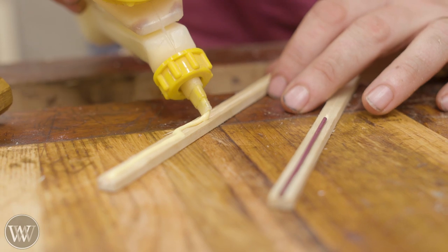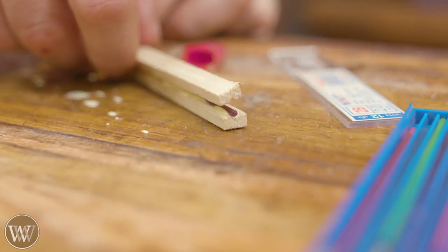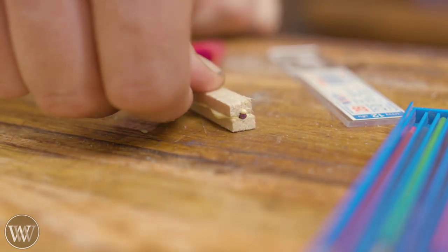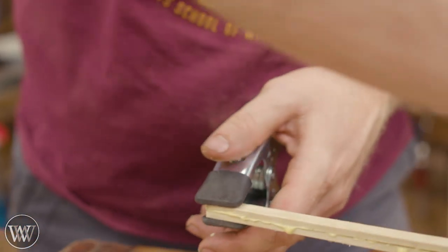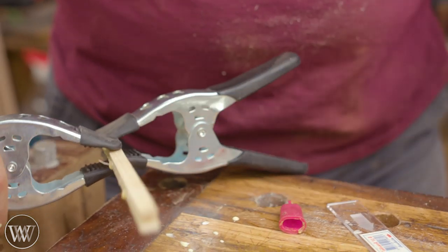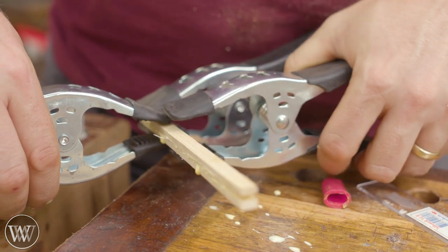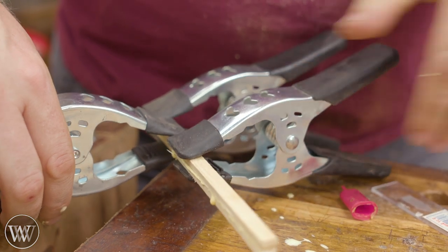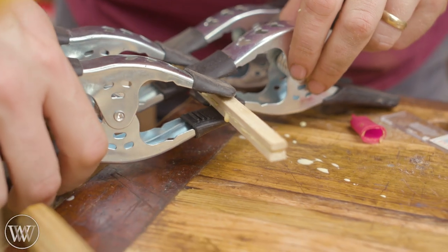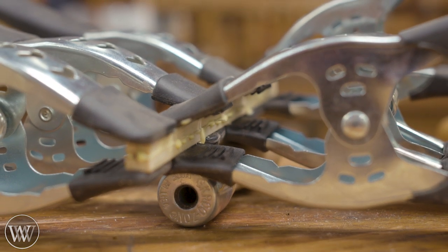Then I could sandwich the two pieces with the lead in between and make sure that the two faces touched. Anywhere they aren't touching you need to fill that gap with glue, so I tried to make them fairly tight so that squeezing down would actually compress the wood a bit. To squeeze it down I'm just going to use a bunch of squeeze clamps — they have plenty of pressure for this small surface because the poundage they put on is rather significant, and on such a small area that means a very high PSI connection. Set them on, leave overnight, then come back and clean up.